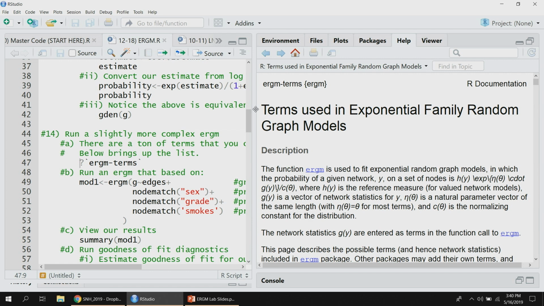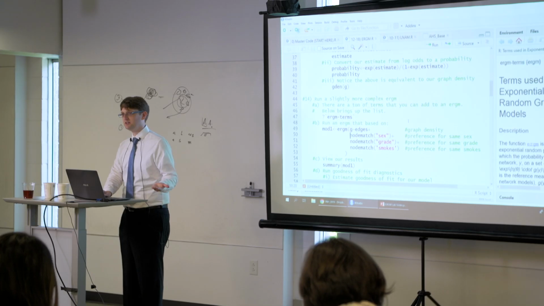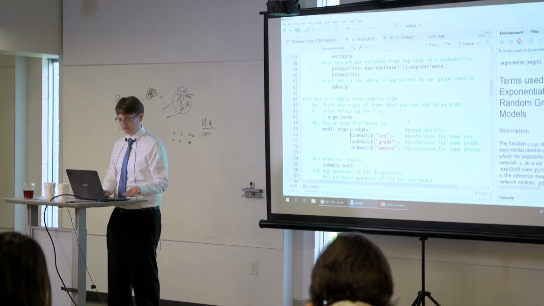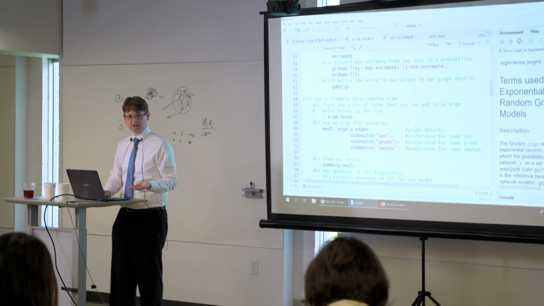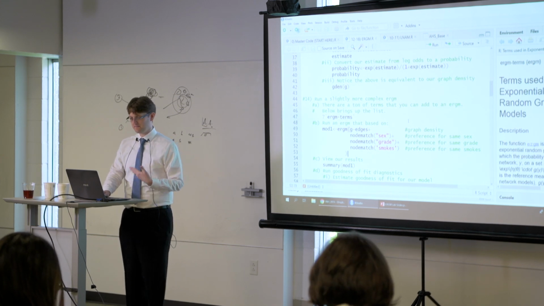But the idea is, instead of just estimating a graph based on the degree distribution, we might want to estimate a graph based on homophily. For example, we could assume people tend to have a preference for having friends of the same gender when they're in high school, a preference for the same grade, and a preference for having the same smoking habits, right?